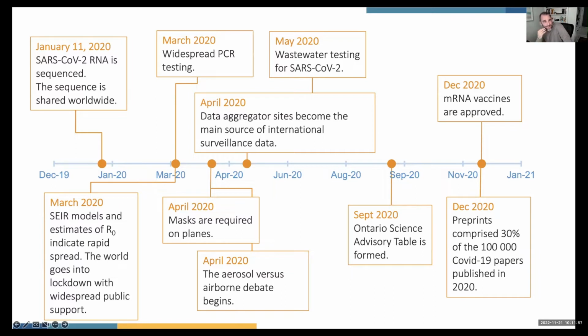You could argue that it should have been earlier, but it's interesting, just that one piece of open data and how it triggered so much. We had these SEIR models being shared publicly, and now the world knows about COVID modeling, and the data, that information that went into that.